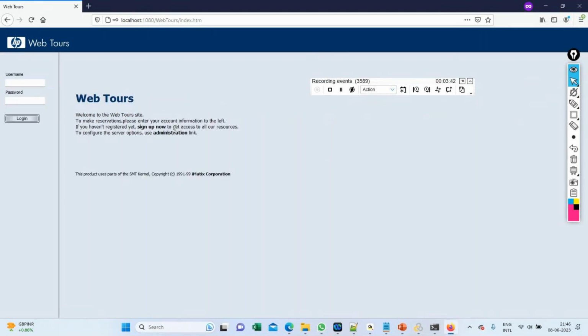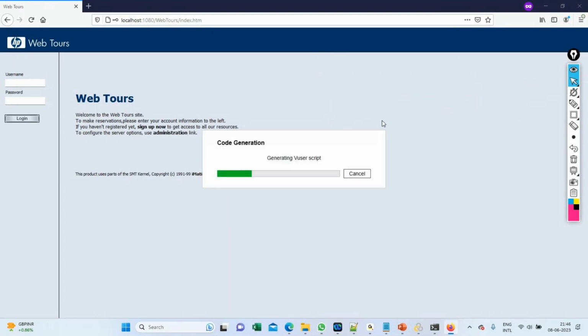The user logged out successfully. Wait for 5 seconds at least, and then make sure the page loaded completely. And then click on end transaction, log off. Now all these steps have been recorded successfully. Now it's time to stop recording. Click on stop recording. Now the tool will generate the script for us.